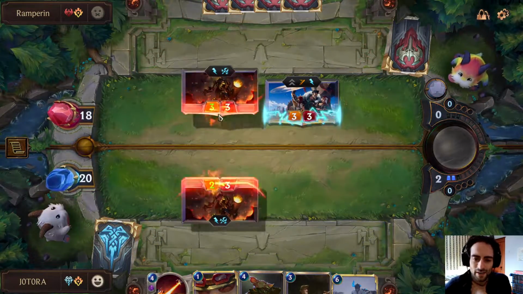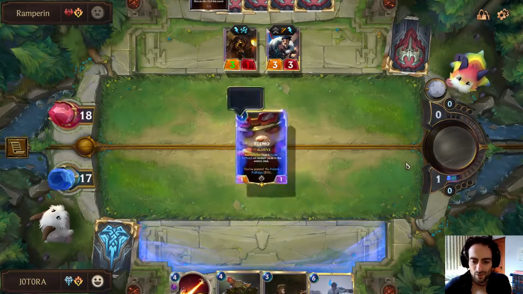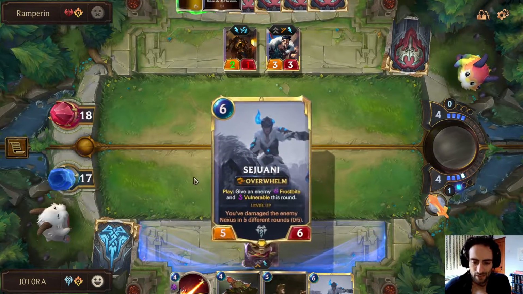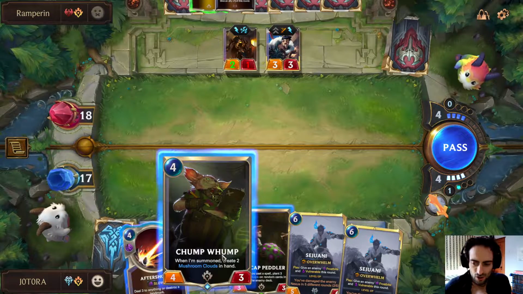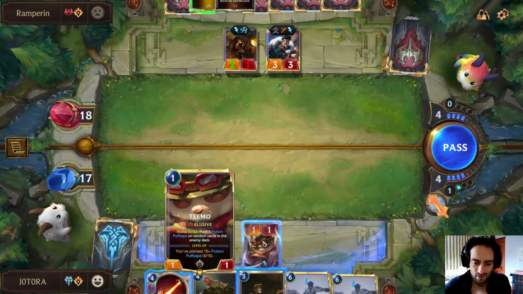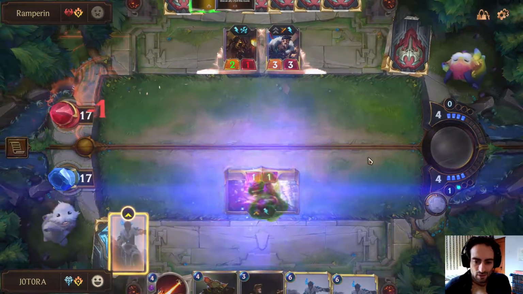Oh, right, that's a created card. Right. All right, that's fine. We learned something new, or I was reminded of something I guess I should have known. So we could Chump Wump, play one Puff Cap, and then that hit, Teemo hitting will level him, but that's not good enough, I think.